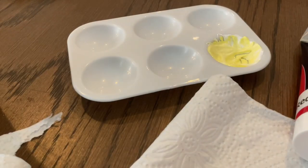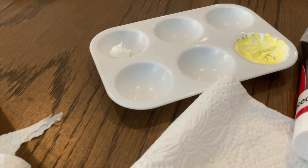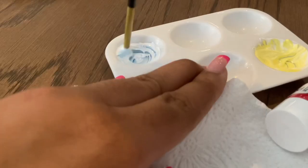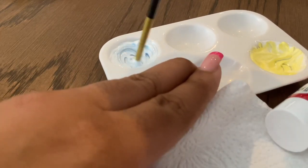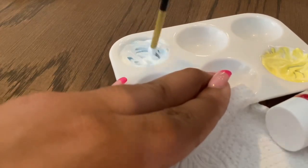So next I'm gonna make a very, very, very light blue. So I'm guessing, I think I honestly just want to start out with some white in here. Actually, I'm going to put the blue up here away from the light yellow because I feel like it's working. Just like this. That's honestly too pigmented. Wow. Okay, I'm gonna add more white to that since I am gonna paint the whole sky this color. Okay, honestly, I think this is good.